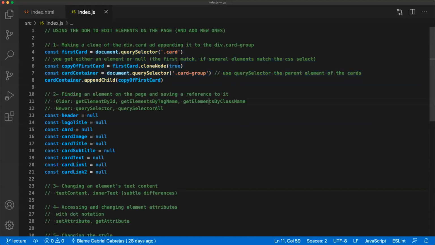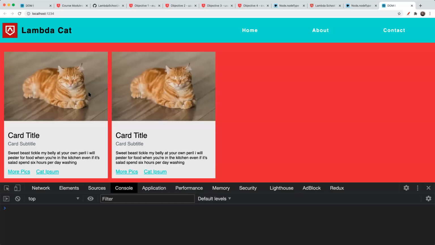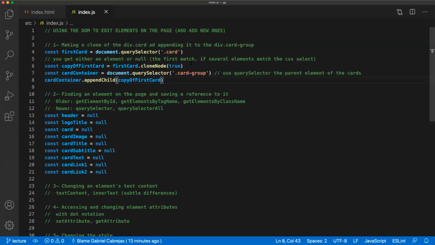Okay, my friends. So query selector gets us the first match or null. All right. Now, you can see how it can be used to grab a card, and then we used clone node to duplicate it. All right. We used query selector again to grab the parent, although we found that there were other shortcuts we could have used. And then on the parent, we ran append child to copy the node to the DOM. Okay. Now, what about query selector all?